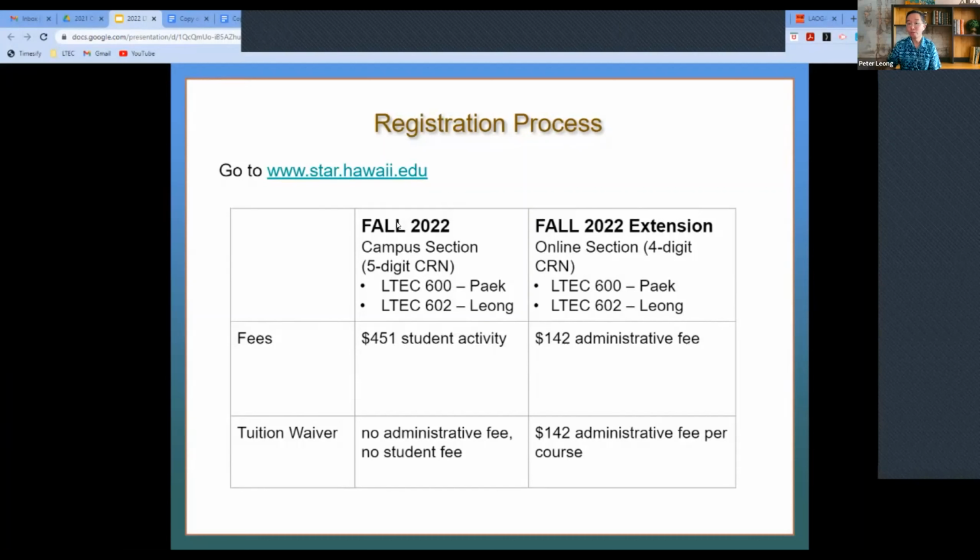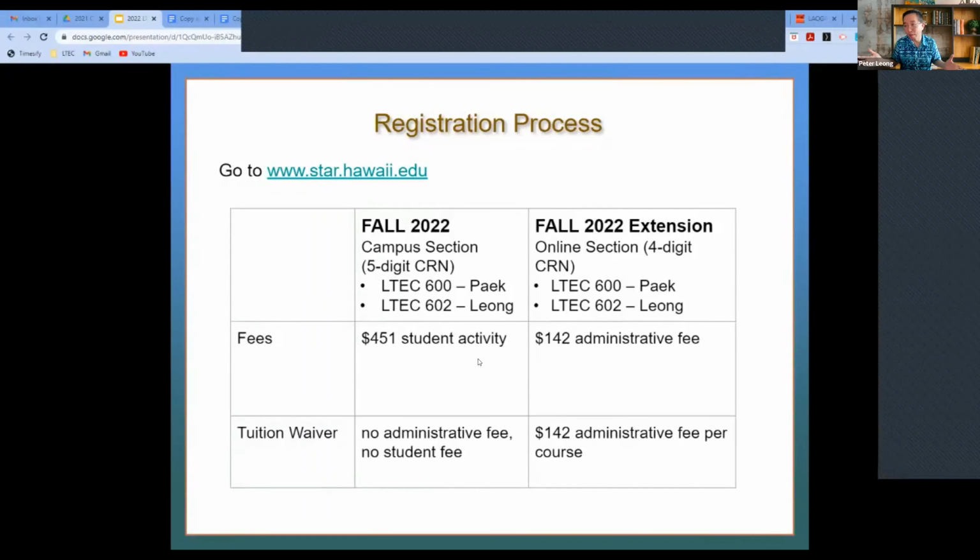If you choose to register for a campus section, which is a 5-digit CRN, here's where it's a hefty amount for student fees, because they charge on-campus students this bulk student activity fee. You get free football tickets, all the athletic event tickets, and free access to the Warrior gym on campus. Those are what you get free as an on-campus student.